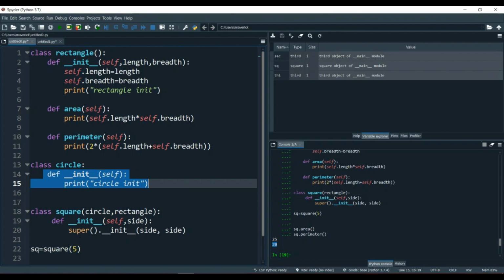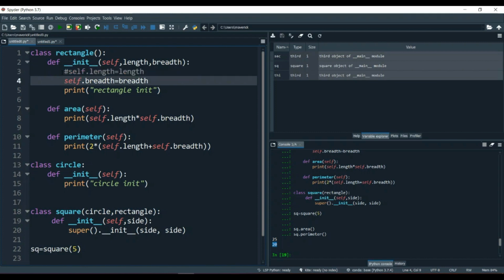Now let's see what this super is going to do, what it is going to run. Let's make it more simple. Let's comment this out and remove it all. Okay, wait a minute, we have to do a lot more editing than that. Let's let it pass the values and accept it over here as radius.